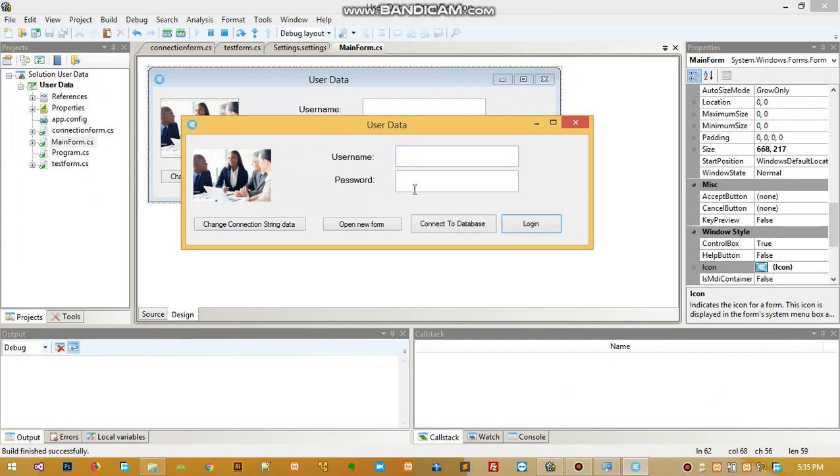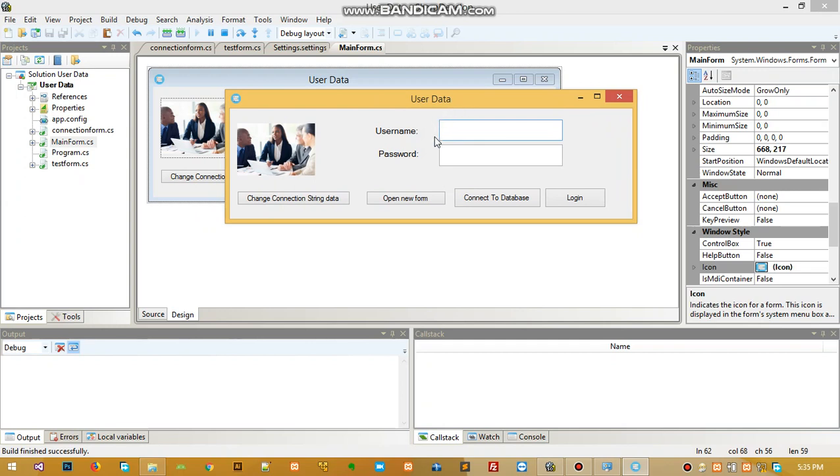What we are going to do in our next video is create a new database for users who use the software, and then validate the details the person used in this form, so that when the person's details are correct, when you log in, it logs in for you. When they are wrong, it tells you incorrect and so on. And then we are going to add another one where you just add a user, and then you can log in.